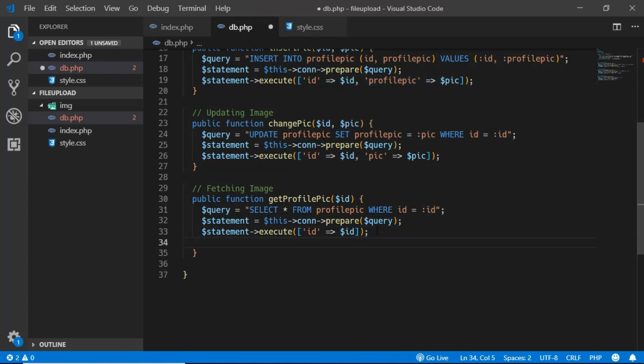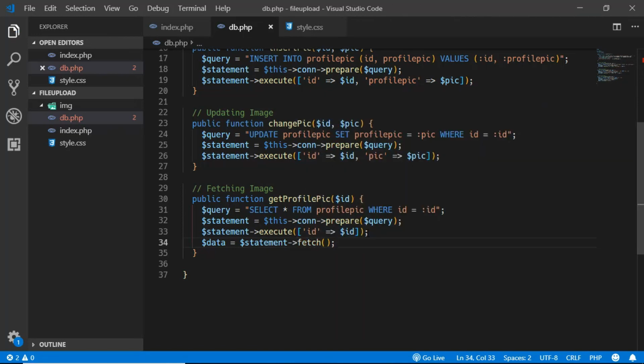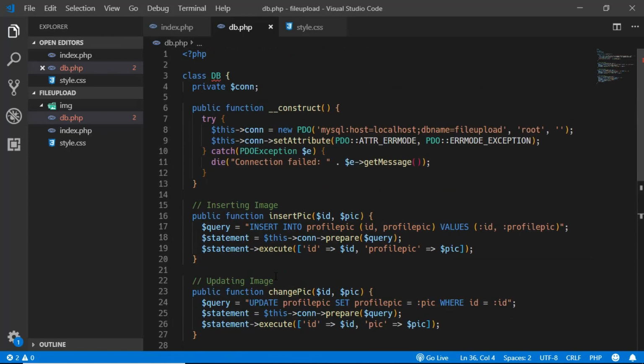Now what we need to do over here is return the data, so we'll type $data = $statement->fetch(), and it'll fetch all the data and store it inside this data variable, and at last we'll return the data variable. So that's it with our db.php file.